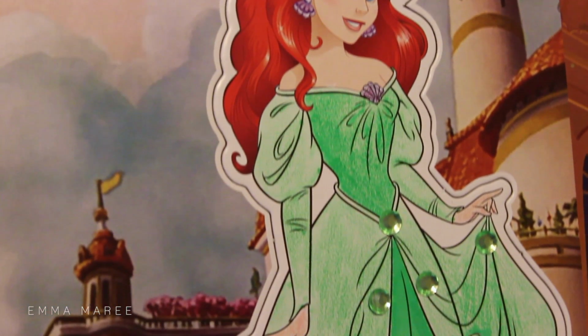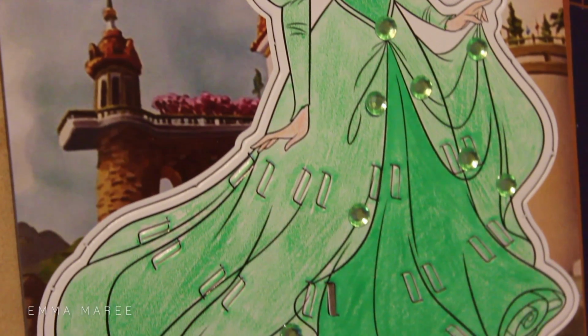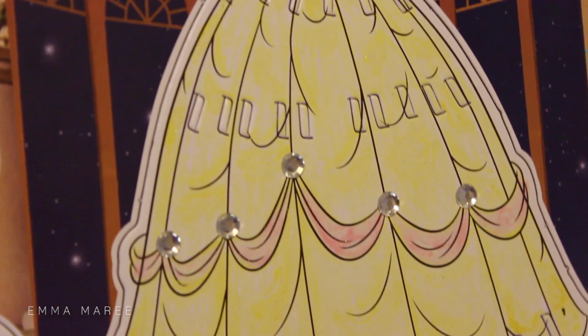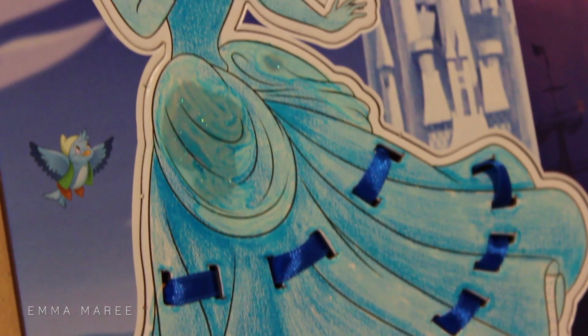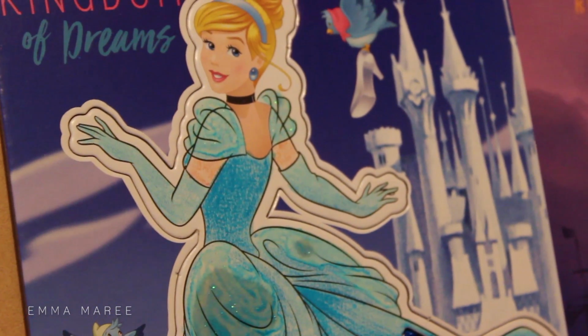Anyway, here's a close-up of Ariel. I think she turned out okay. I place her second. Belle, definitely the worst. She sits in last place. Then we've got Cinderella. Here is the ribbon. I don't think it looks good at all. I'm not sure how you're supposed to make it look. So she comes in at third.